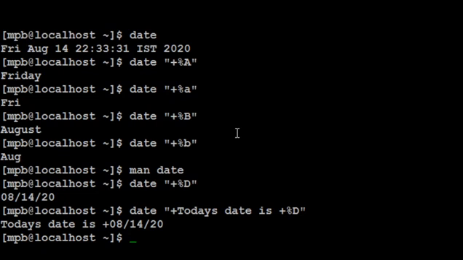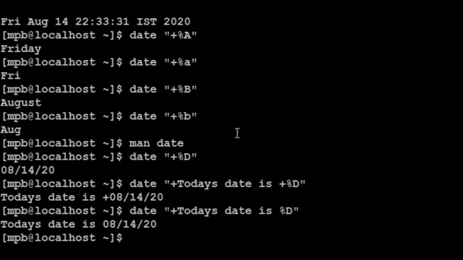Now here you can see that in one statement, or in double quotes, you cannot use more than one plus sign. So you have to skip this because you have used it at the start of the sentence, and then press enter. So that will be the OK output. Now this is how the date command is executed, and it has various uses. You can find out a particular thing from the date by using any specific option.